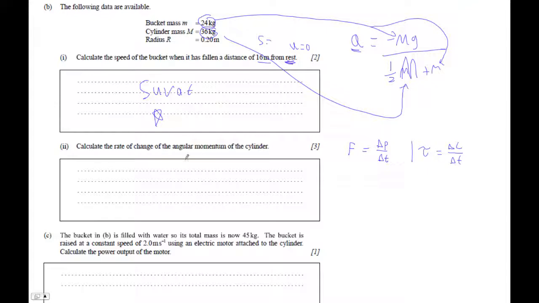There are 2 ways to do this. Okay, way number 1 is to remember that it is the torque, right? And torque is I alpha, right? Alpha is A over R, where R is 0.2, right? And I is 1/2 mr squared, right? So just plug it in. There's your big M is 36 and R is 0.2, and happy hunting, right? There's your torque. And then just keep track of your units, because you've got to label it with units, right? Okay, so this is way number 1. Are you going to remember that?